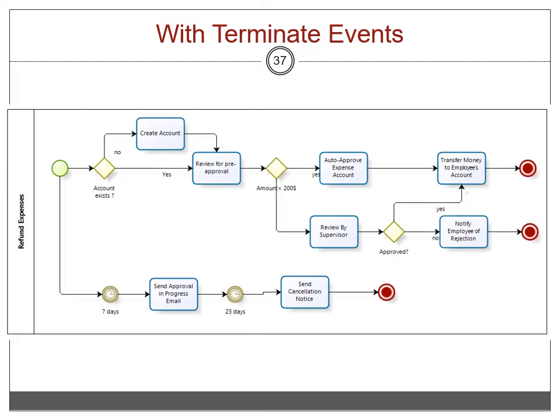the following task will be executed. So an email will be sent. Then again, after that task, which happens rather quickly, we wait for another 23 days. So we already waited for 7 days, and now another 23 days, so in total 30 days. And then when the timer goes off after 23 days, then a cancellation notice is sent to the employee, and the process stops in an irregular way, hence a terminate end event.